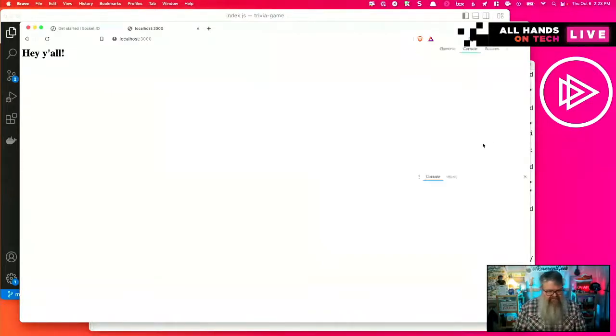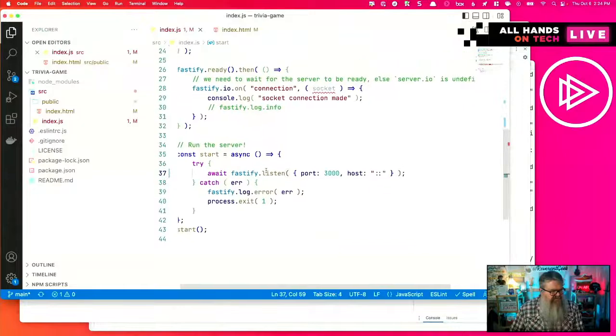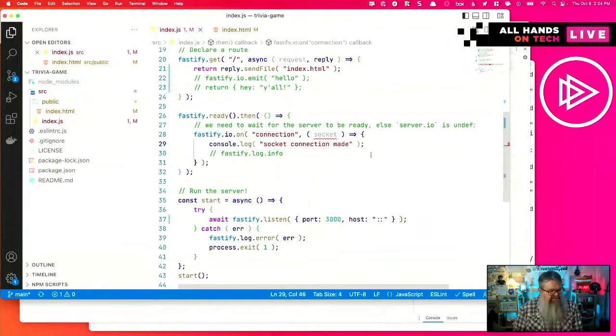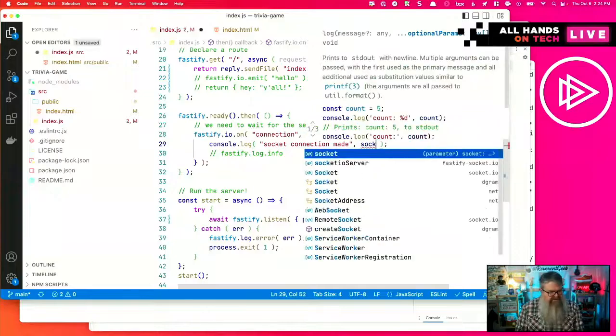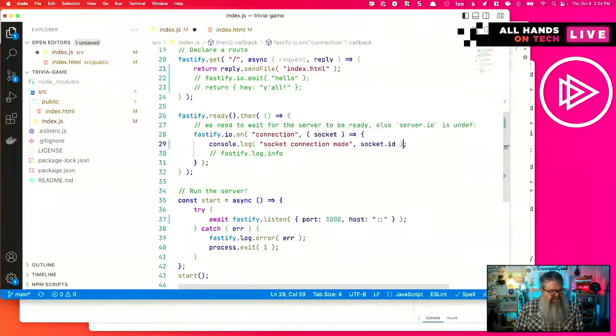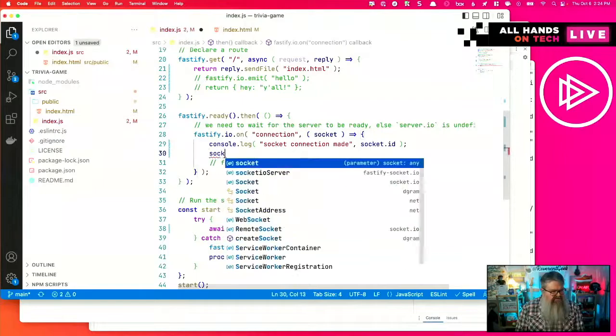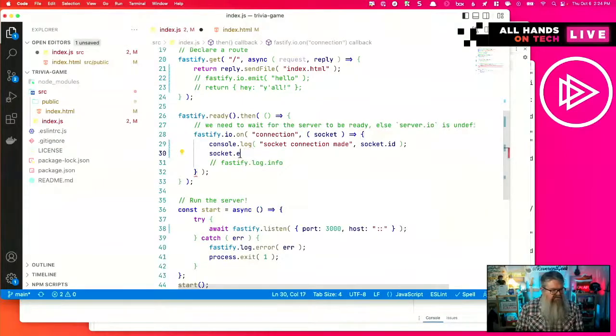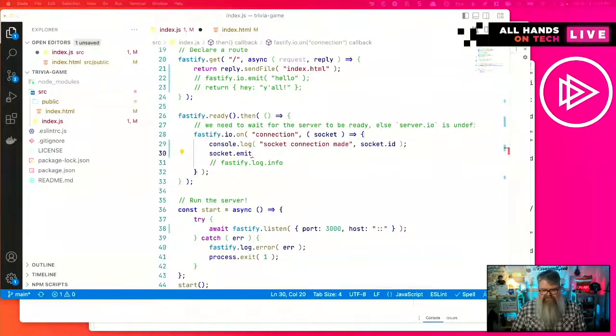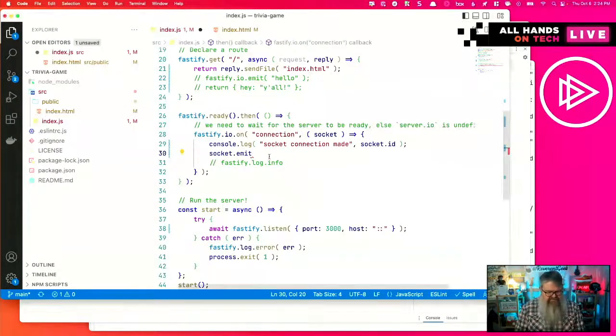So also, let's see, I bring up the console, and I did that by using Command Option I. Here's my JavaScript console over here. Now that I have that working, I'm going to say console log socket.id. So we'll log that as part of it. And then we'll say socket.emit, which is their version of sending a message.